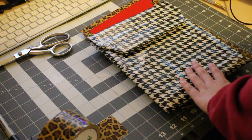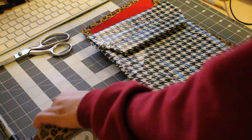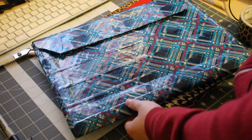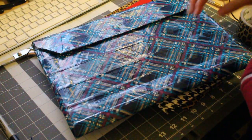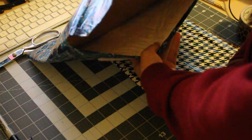And you can also click right here somewhere. And if you don't want to make an iPad case, you can also do it for your phone. And what I have here is one for my laptop. And so I have a laptop case made out of blue plaid, Velcro here, there's gold and white interior. Kind of hard to see, but yeah.